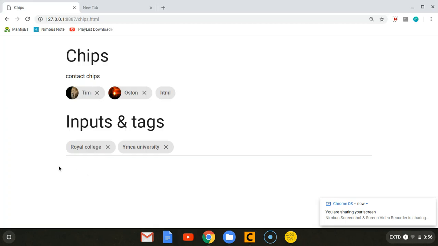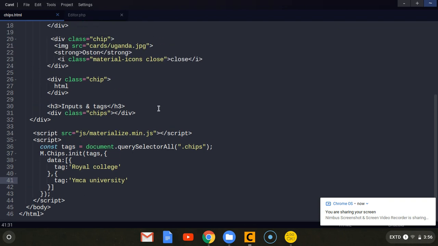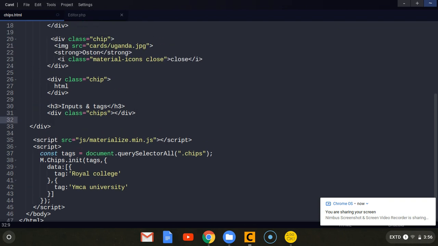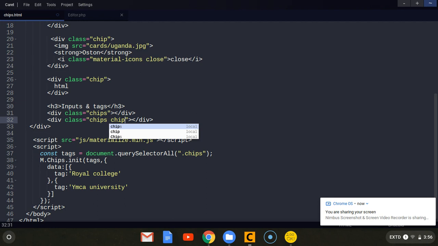Then let's create another field that will be displaying some placeholder to the user the way YouTube does it on its application, which is YouTube. So I'm just going to come here. We add another div and give it a class of chips. Then I'm going to create my custom class, which is chips dash, let's say, placeholder.